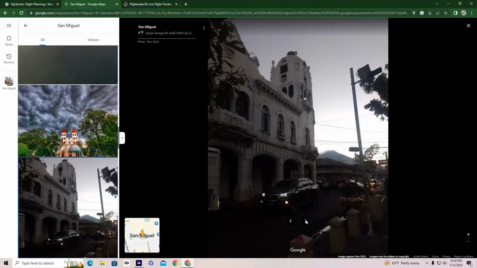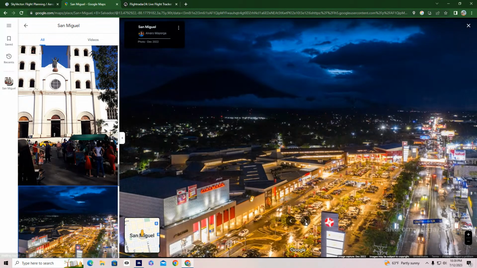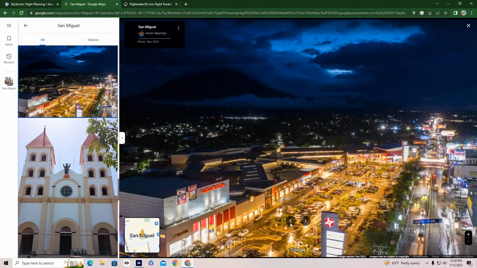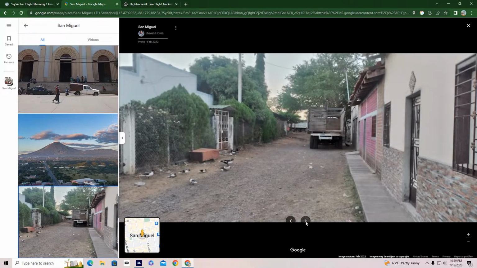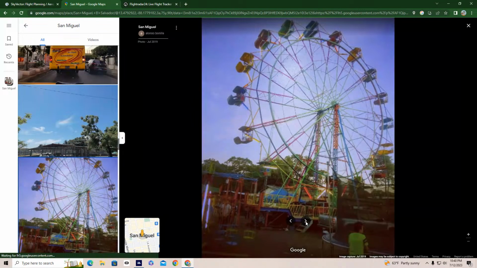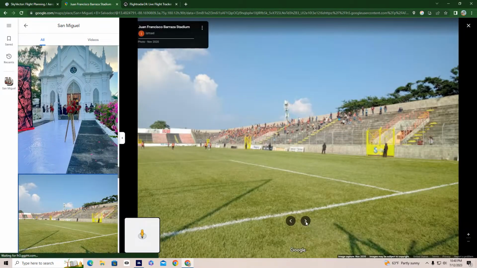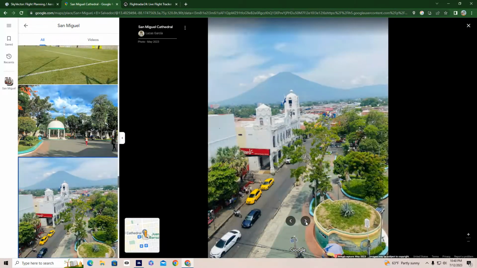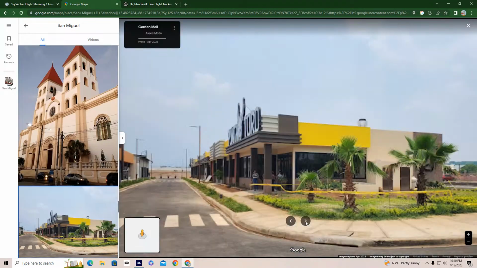Probably not a bad town. I wouldn't think. Look at that volcano. Look at that picture. But this town right here would have some concerns if that volcano ever erupted. I would imagine that they would have some concerns about maybe evacuating and whatnot.